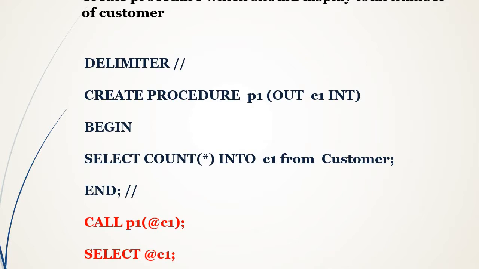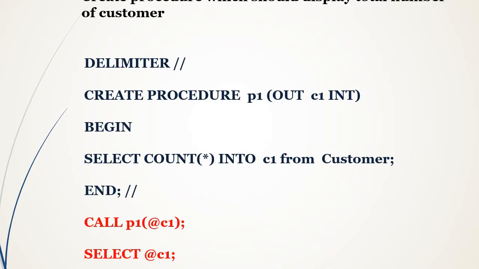Let us take an example. Write a procedure which should display the total number of customers in the customer table. Here we assume that you already have a customer table which contains a set of records. Through a procedure we are counting the number of customers in the customer table.